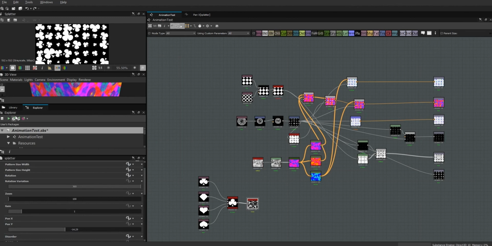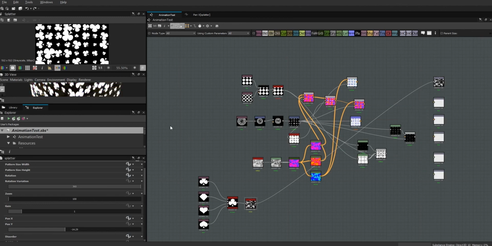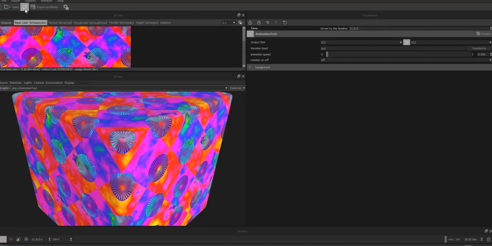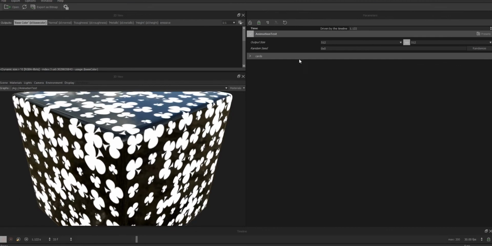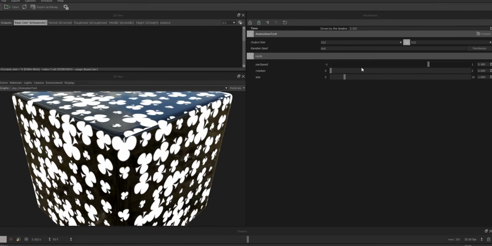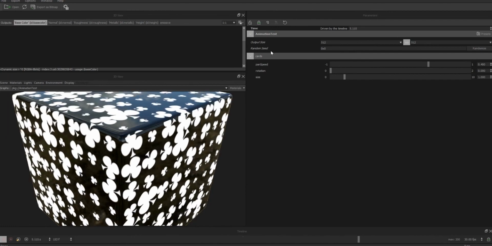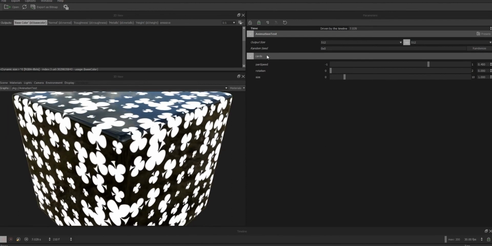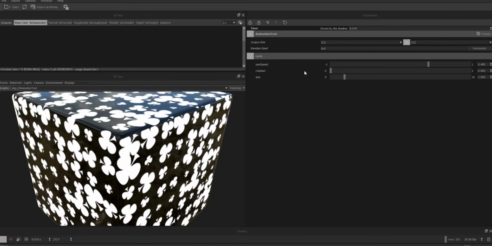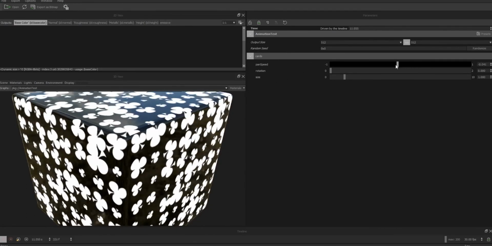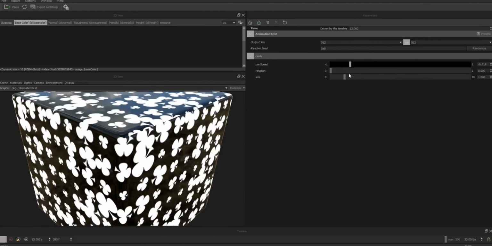Let's see what this looks like when we publish it out. Oh, we still have to hook this stuff up. To make things simpler, why don't we just put this in here and get rid of these guys temporarily, and we'll just go ahead and publish that like that. In here, we're just going to refresh our image. And we haven't brought in any of those other variables, so they're not appearing for us because we got rid of those nodes temporarily.